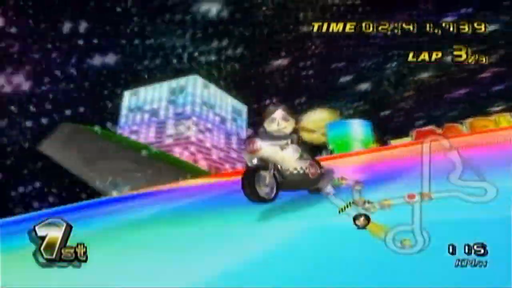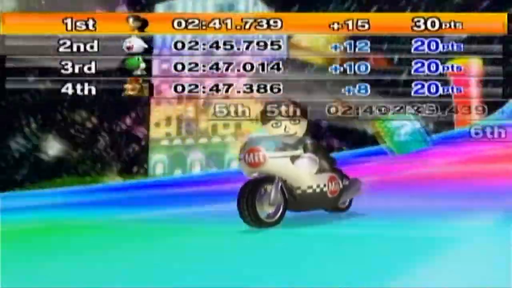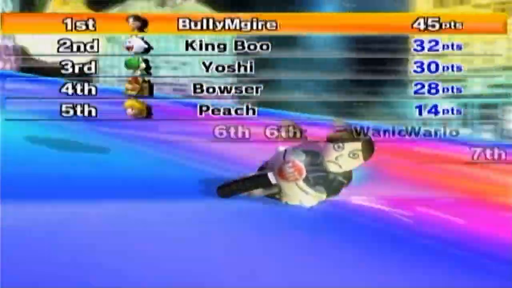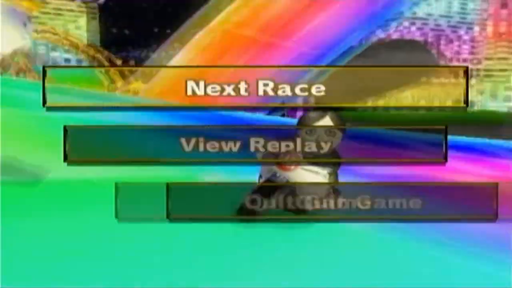Alright, no problem. No, Baby Peach is stuck. She just keeps falling in the helix over and over again. Oh, I think the AI might be broken on that level just a wee bit. Just a little bit.